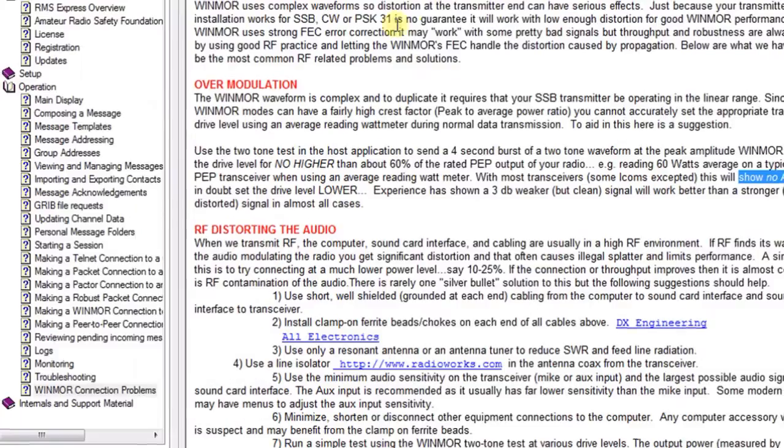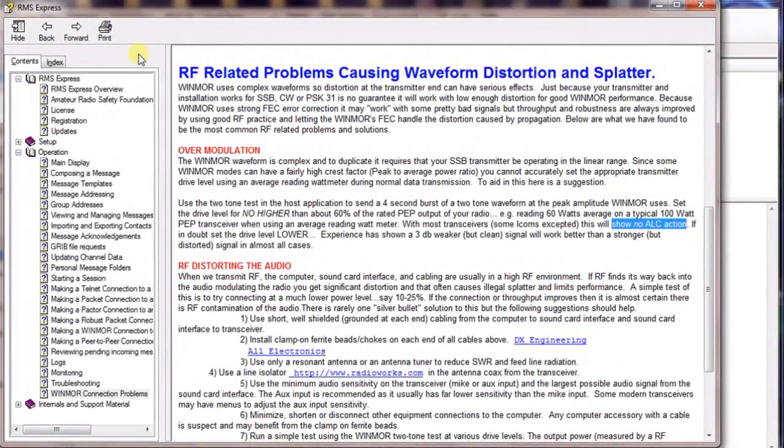To learn more about this, you can go to the Help section and go in through the troubleshooting and Winmore connection problems section and learn more about the RF related problems causing waveform distortion and splatter. You can read about overmodulation and RF distortion. Again, the main thing you want to see is that no ALC action should be occurring. So that's how you set the power. Just be aware of that when you're transmitting.